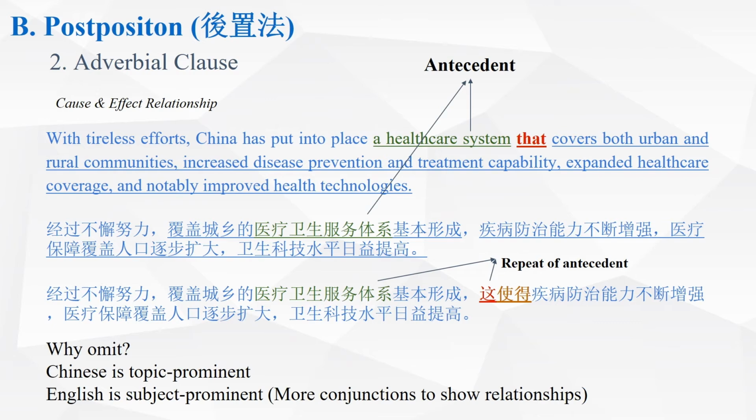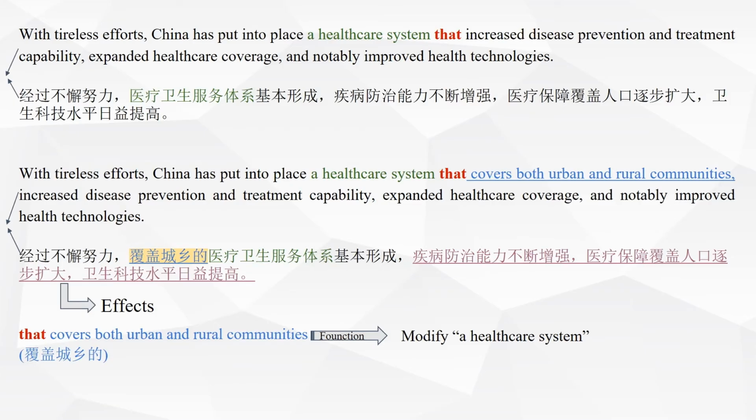The second feature of postposition is using an adverbial clause. For the Chinese version here, though no conjunction is used, the cause and effect relationship can still be told by the context. Also, if we add 使得 to the Chinese sentence, the meaning won't change and it is not redundant. This is because Chinese is topic prominent, and if the logical relationship is strong, it is optional to add conjunctions or not. But this sentence is special for the use of both preposition and postposition.